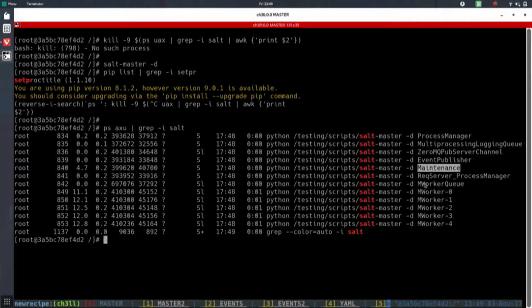This is another process we're not quite going to go over, but it does a lot of maintenance within Salt. Then we got the rec server, and then we have the M worker queue, and we've got 5 M workers, 0 through 4. And by default, there's going to be 5 M workers within Salt, but that's a number you can adjust. And we'll talk a little bit later about why and when you would want to adjust this.